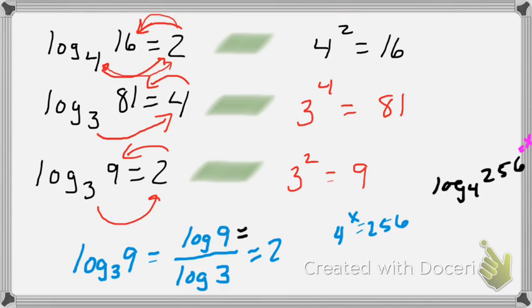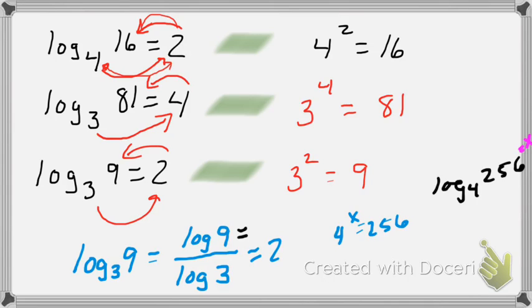Well, we can do log base 4 of 256 on our calculator. I just showed you how to do it. So we can solve the equation 4 to the what power is 256 by changing it to a logarithm. So log 256 divided by log 4 should be 4 on your calculator. That's what you should be getting. We did that problem twice yesterday. 4 to the 4th is 256.